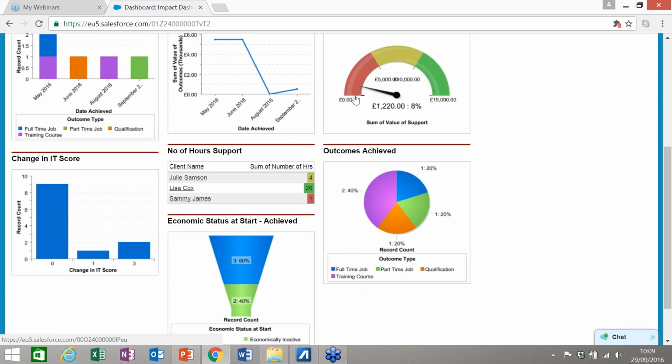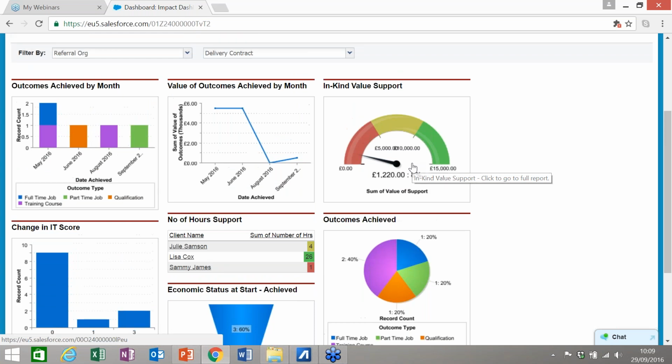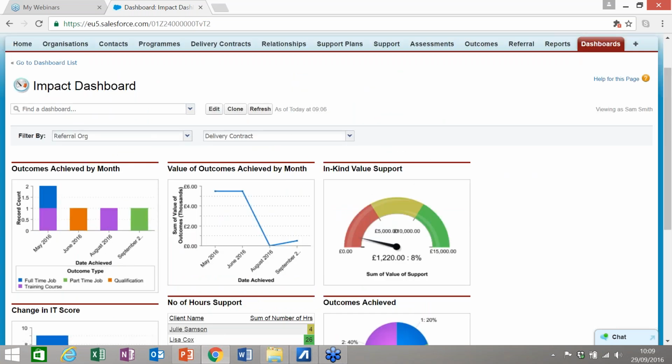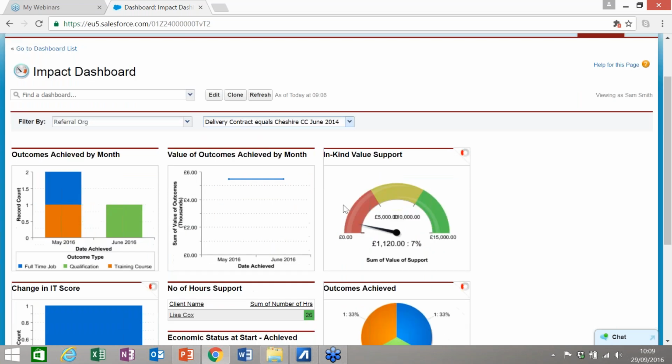Again, you can choose your own chart type, whether it's tables, pie charts, or gauge charts that you might want to see. And you can set these up to be by month, by year, by week, a whole range of time frames. And these are the filters that I was talking about in terms of this being an organizational view. It's showing me outcomes for any project and any program. If I then want to filter down to just the outcomes for Cheshire County Council, I can click on the filter and it will recalculate.